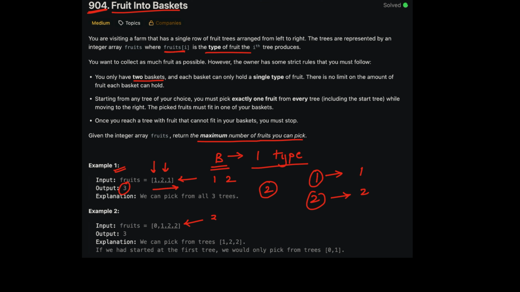While in example number 2, we have a total of 4 rows with 3 unique fruit types, 0, 1 and 2. Considering the requirement that we need to pick at least one fruit from each tree starting from the first point all the way to the right, the maximum number of fruits we can collect with this example is going to be 3, where we'll start collecting the fruits from index 1 all the way to index 3. Between those two indexes, there are only 2 unique fruits available which will fit in the baskets. I hope you were able to understand the problem statement at a high level. Let's walk through a couple of more examples which will help us unblock how we can solve this problem efficiently.